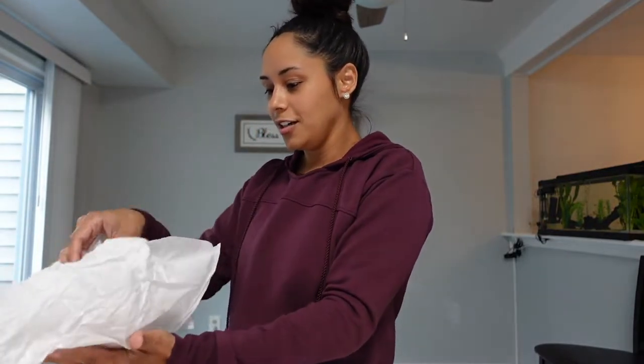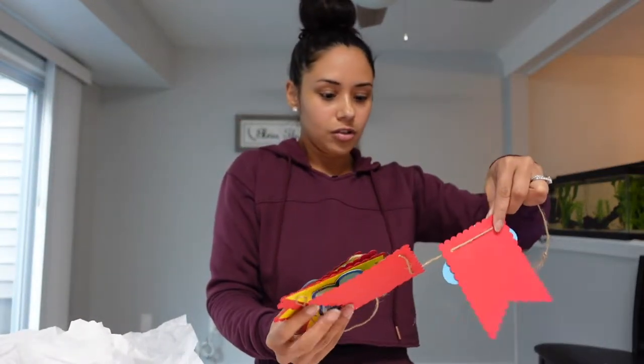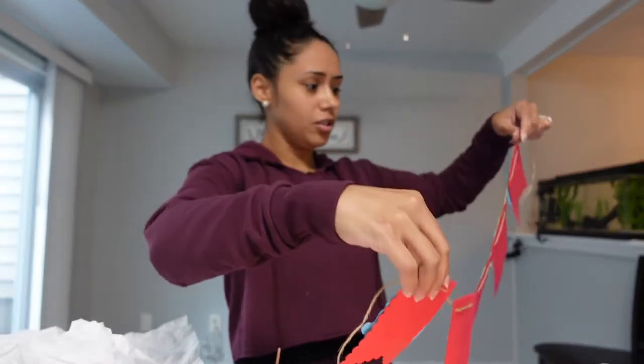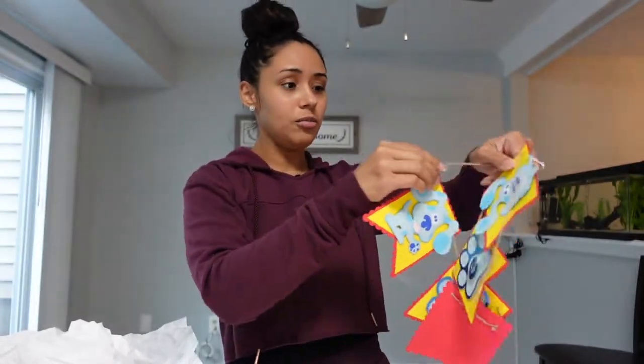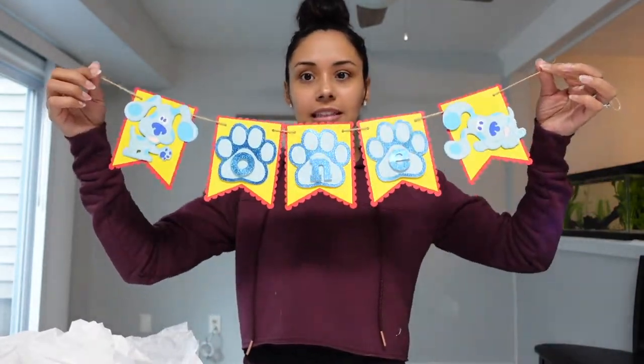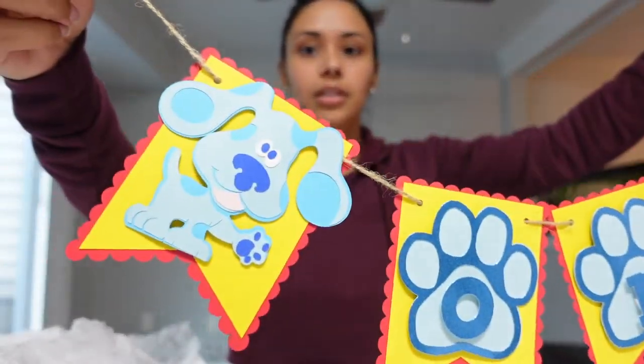Then we also got for his high chair, of course, the famous high chair pictures. We got this really cute Blue's Clues one. This is also from Etsy. It's really hard to find Blue's Clues stuff. If you're trying to do a Blue's Clues party, it's not one of those that you can find everywhere. But this is his number one with the blue corner.